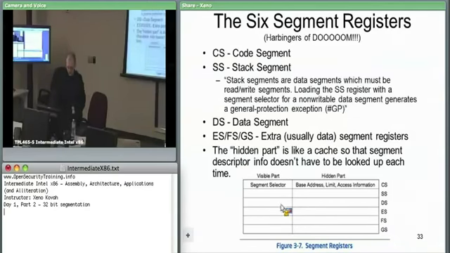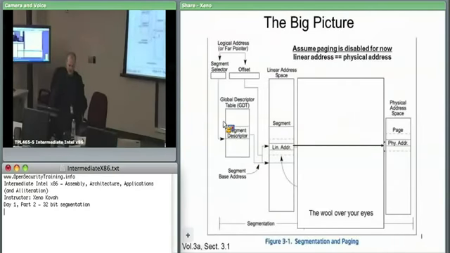All right, so one point I would say here is that there's the visible part. In terms of how the hardware actually uses it, there's what's called the visible part, which is the segment selector, that's 16 bits. But this will be a recurring theme: hardware doesn't want to keep walking tables all the time and always have to go out and find stuff. So when you put a segment selector in CS, the hardware will walk it once. It will go to the offset in whatever table you ask it to.